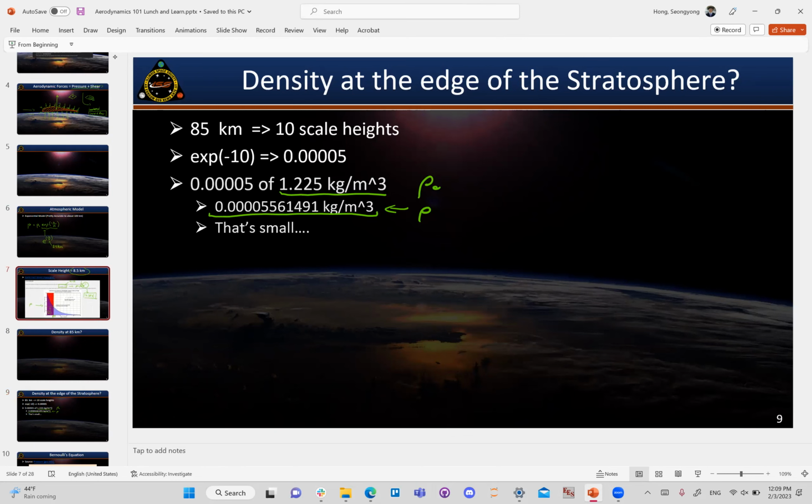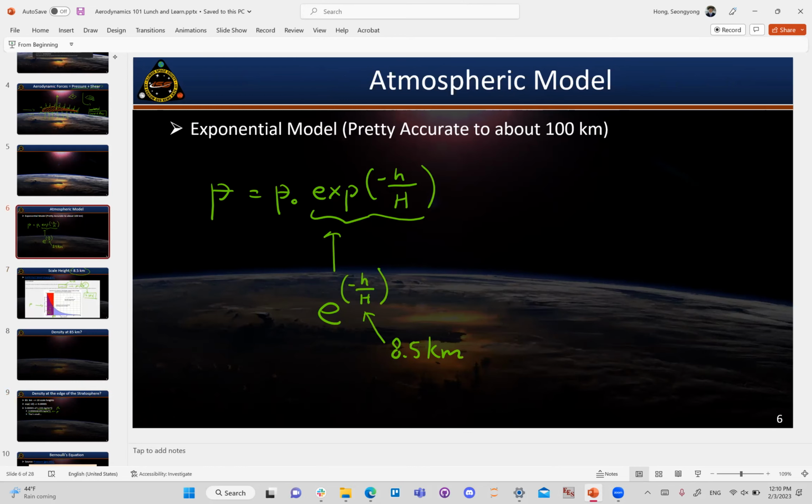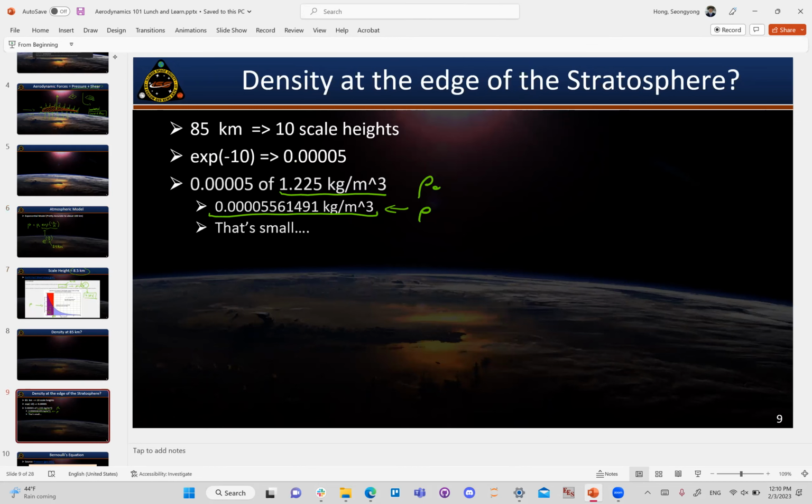Just keep this very simple equation in mind: P equals P sea level times e to the power of negative altitude divided by the scale height of 8.5 kilometers. That enables you to give an answer on the spot. Say the space shot structure team wants to know what the pressure is going to be at 30 kilometers. Instead of looking up the U.S. atmosphere and going through all that Google search, just whip up your calculator or your phone, plug in this simple equation, and you've got a good estimate. I think that's really powerful.